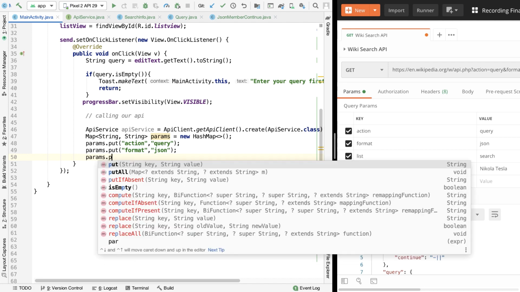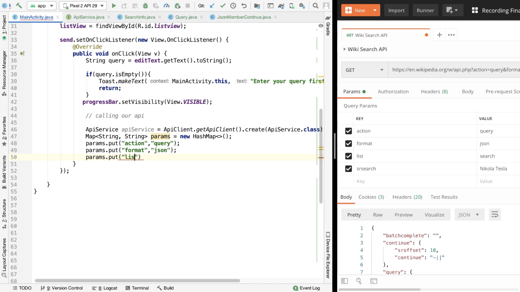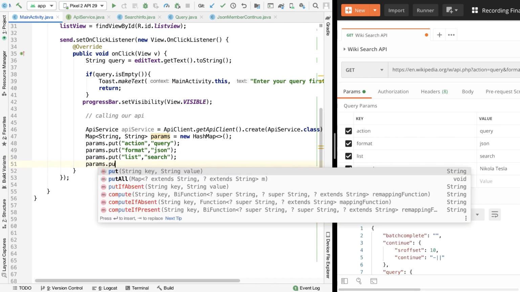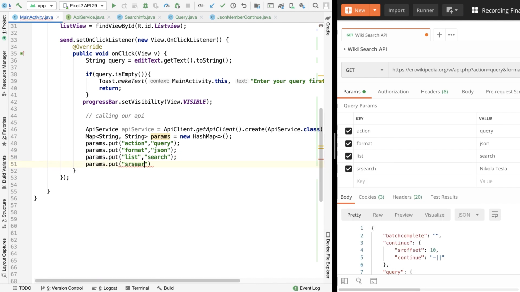And let's say params.put, and it's going to be list, and here we need to say search, and the value of this search key is going to be different, right? So params.put, let's say srsearch, which is our query in this case, and this query is now dynamically coming from our EditText.